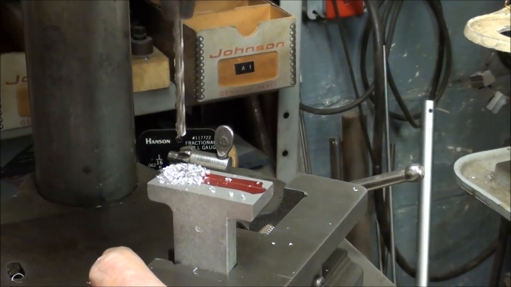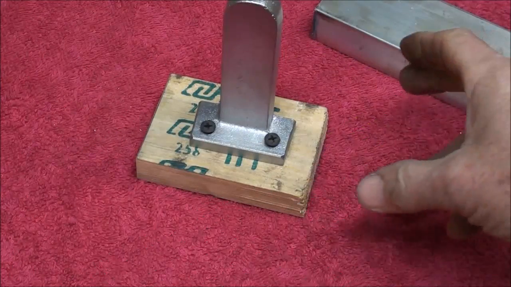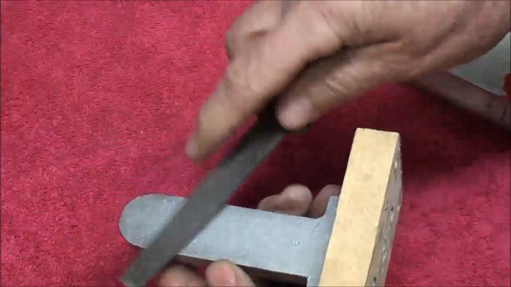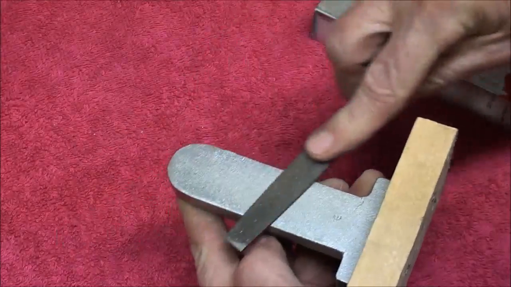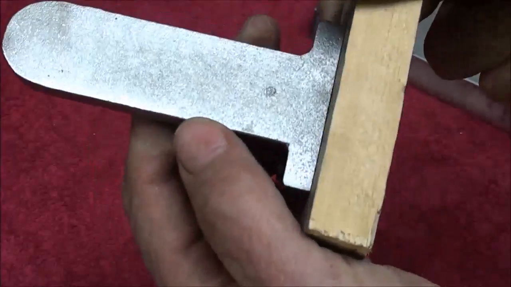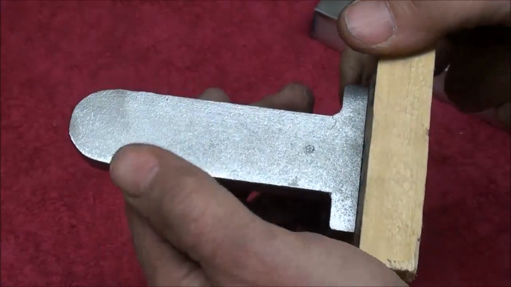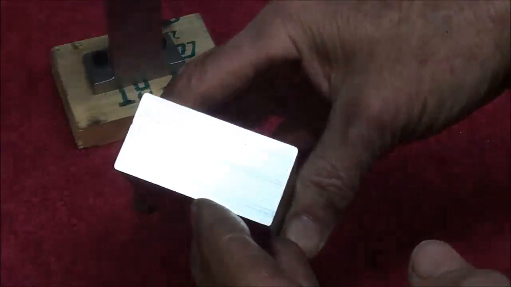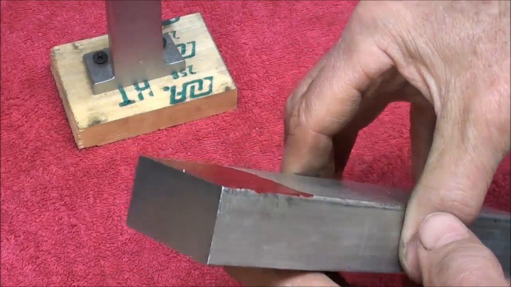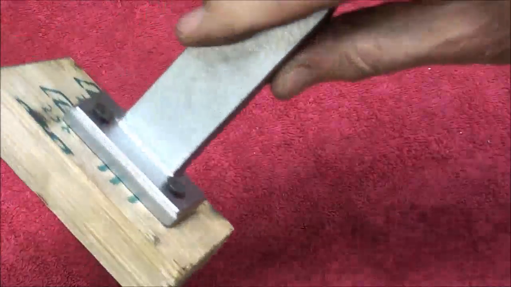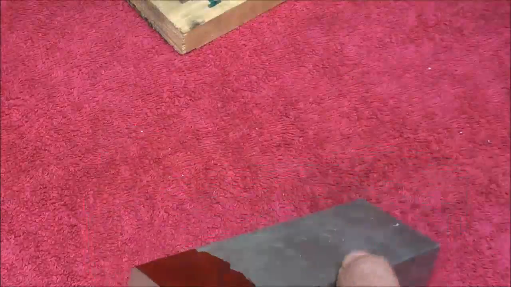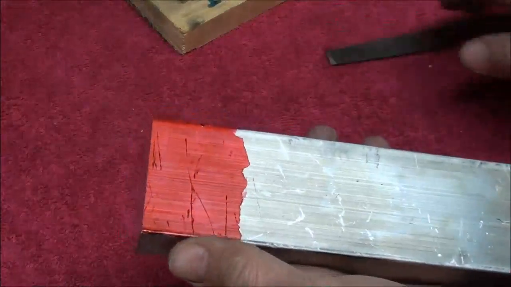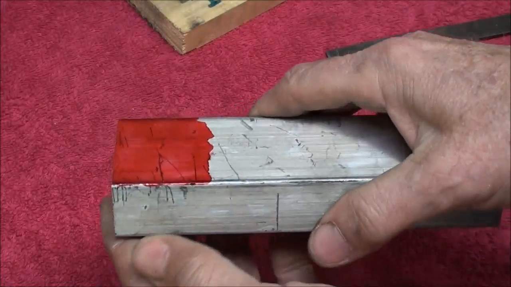These are mounting holes so they're not real critical. I mounted the tombstone onto a temporary base with drywall screws and checked the surface with a file. That's pretty flat. I went over to the mill and milled the end of this square in exactly the same setup. Now I need to knock the burrs off—always get your burrs off before your next operation so you don't cut yourself and so the work will lay flat.